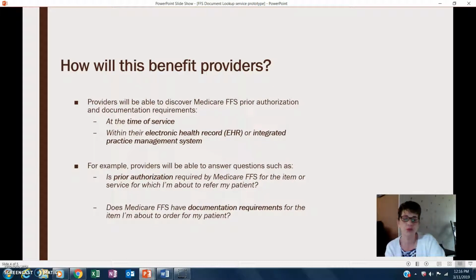And it shows up as a part of a functional EHR or an integrated practice system. So it doesn't require a different machine, a different person, a different process. It can be worked into your everyday workflow at your own EMR or your own system without extra expense or extra training. So those are positive things that really could benefit the practice and help reduce some of the burden on the clinical staff and at least some of the medical necessity requirements and documentation elements that physicians really need to know that vary so much between payers.